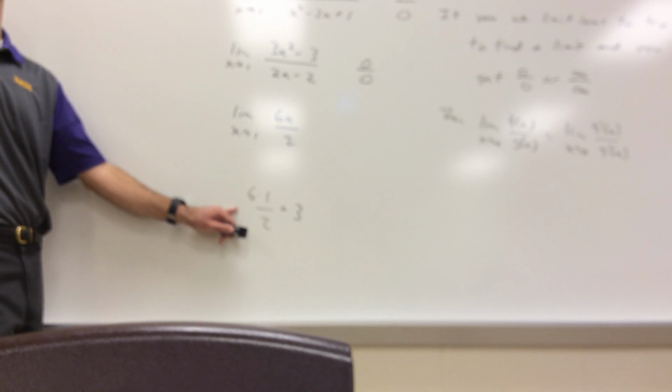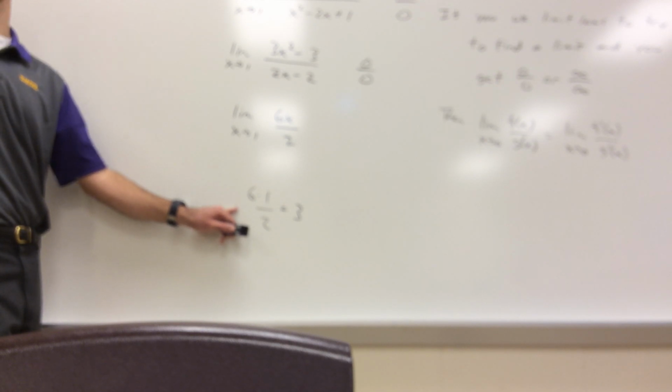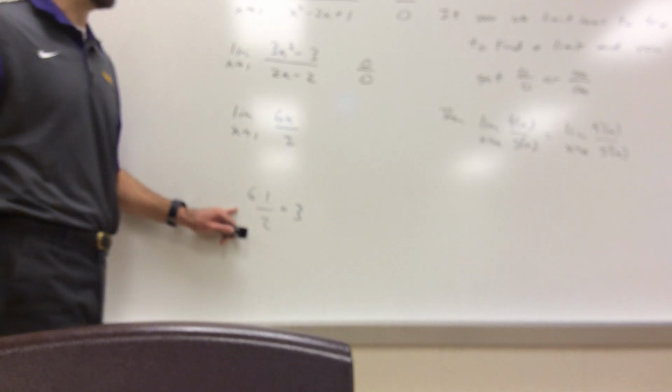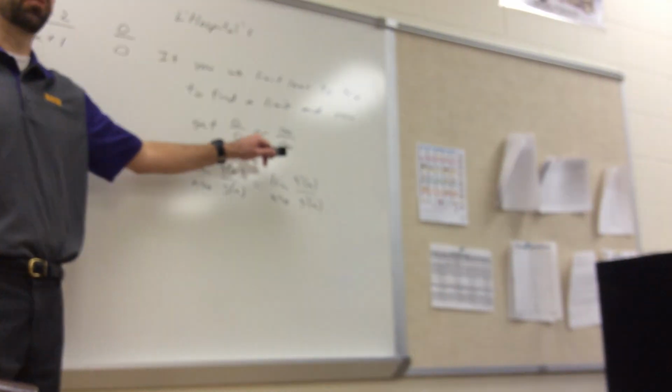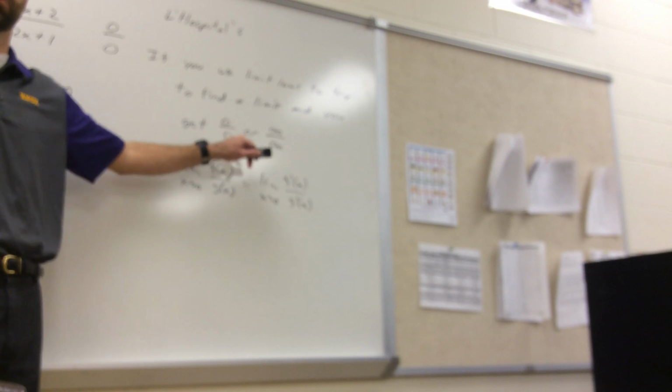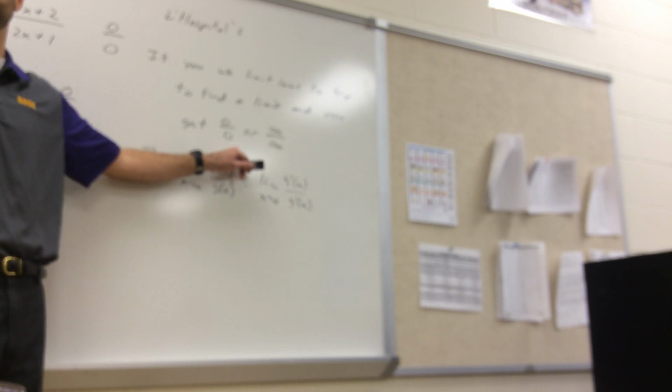Yes? What if you do it after you take the derivative once or twice and you get a number, or a number larger than 0? Then L'Hopital's rule doesn't apply. Then you have to do something else. Good. So L'Hopital's rule only applies in these cases. You have to verify that you're getting these things before you use it. That's the danger of it. You might accidentally use it when you're not allowed to.